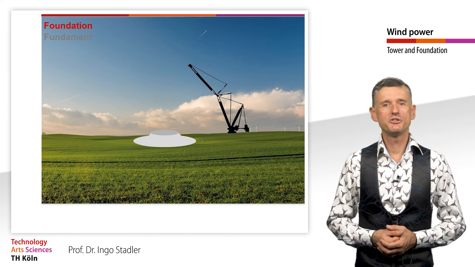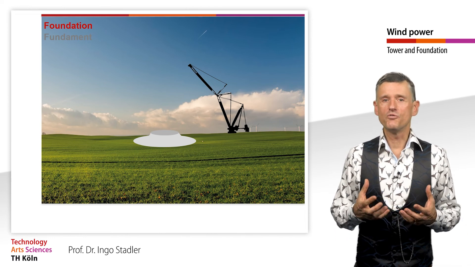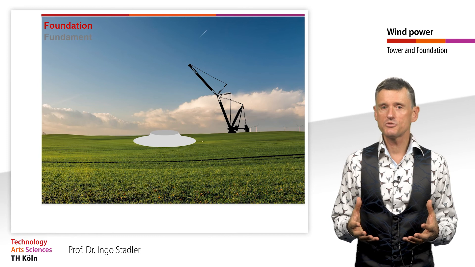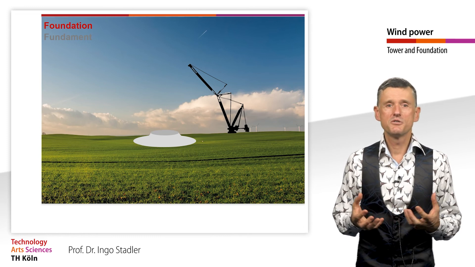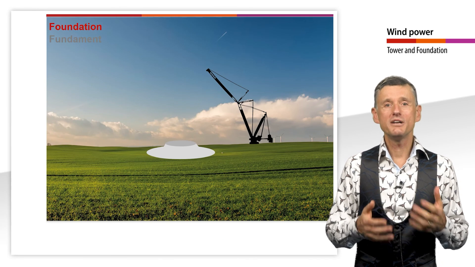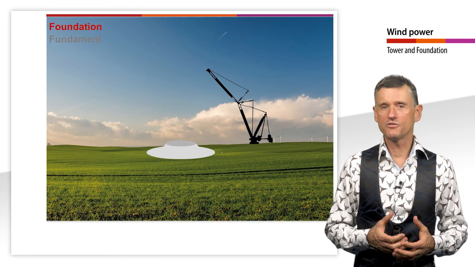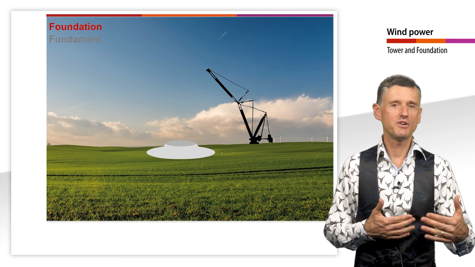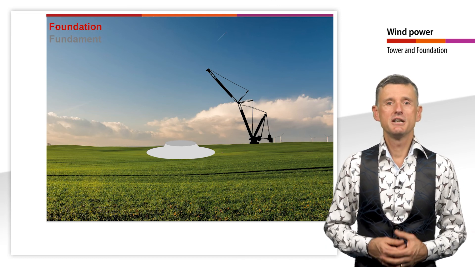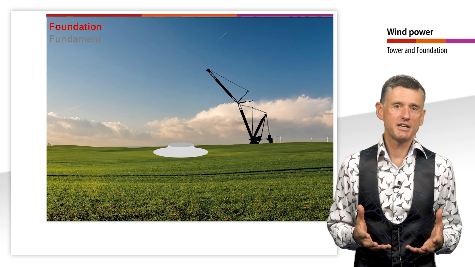The tower loads must be transferred deep into the structure of the foundation. For this purpose, two structural components have proven their worth and are used in most cases. For tubular steel towers, a so-called foundation section is used in connection with the tower construction — it is practically the extension of the lower tower section into the foundation. The 1 to 1.5 meter long tube section is concreted into the foundation, and the base flange of the tower is then bolted to the counter flange of the foundation section. A lighter and possibly cheaper alternative is a so-called anchor cage, where the anchor struts between the flanges are pre-stressed against the hardening concrete.